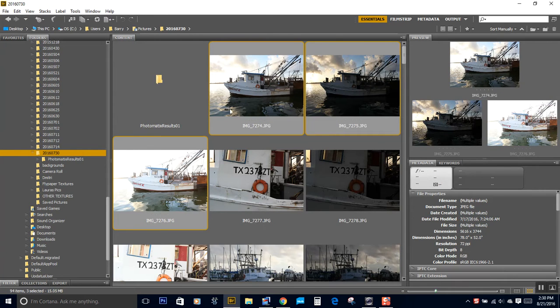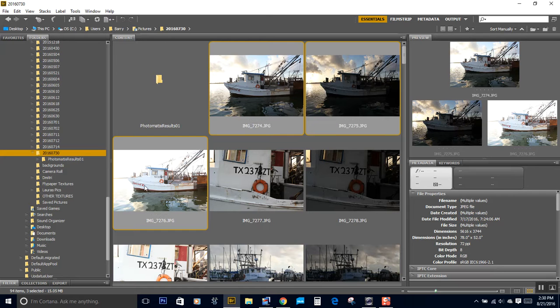And what the automatic exposure bracketing does on my camera is I have it set to take one image at the exposure that the camera detects as the correct exposure for the scene. And then it takes one photo that's two stops higher and one photo that's two stops lower. So you end up with a range of exposures.